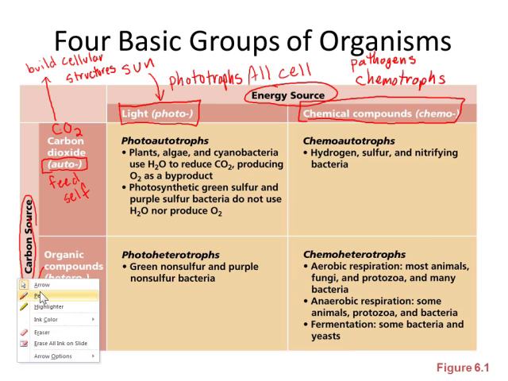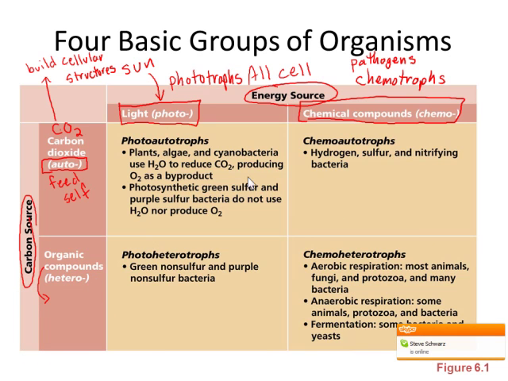So now when you put this all together, you have photoautotrophs, which use light and carbon dioxide in order to get their energy and to get their carbon. Plants fall into this group. Algae fall into this group. As far as the prokaryotes are concerned, cyanobacteria fall into this group. These are photosynthetic organisms. I think you've heard of that before, right? Plants use the sunlight to feed themselves.